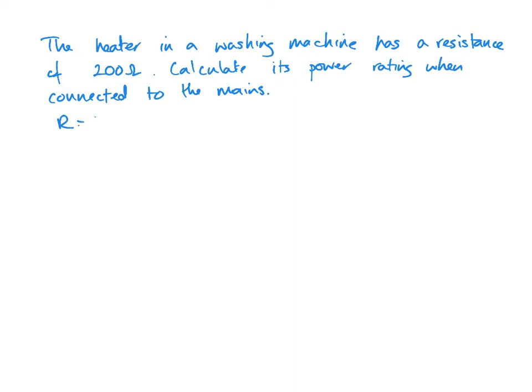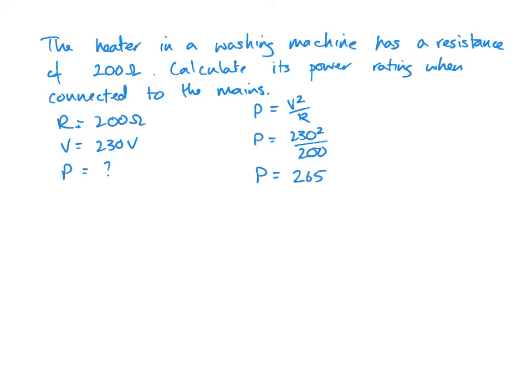So information we're given in the question, 200 ohms, and once again because it's mains, and you're being asked power, so looking through your equations again, you select the one that's relevant, and now you can substitute and then just go ahead with the calculation and rounding to 3 significant figures, we get 265 watts.